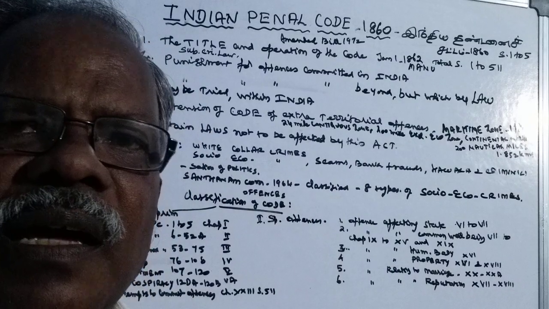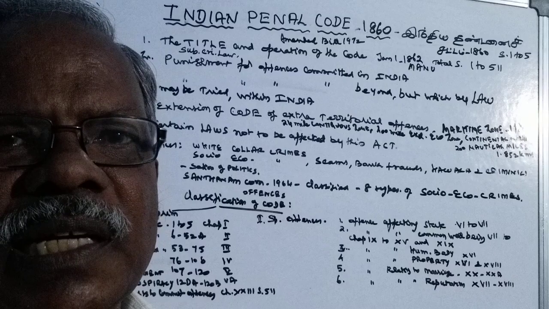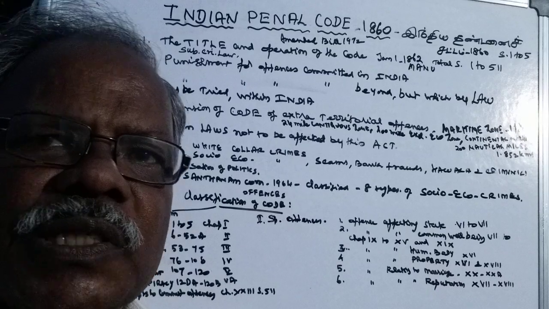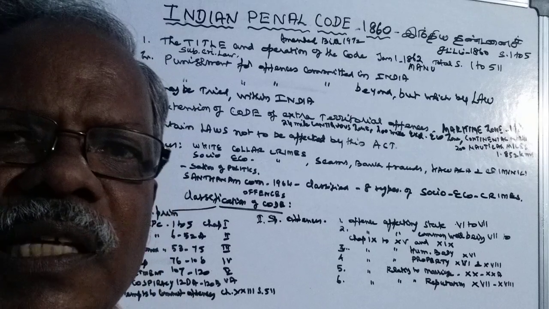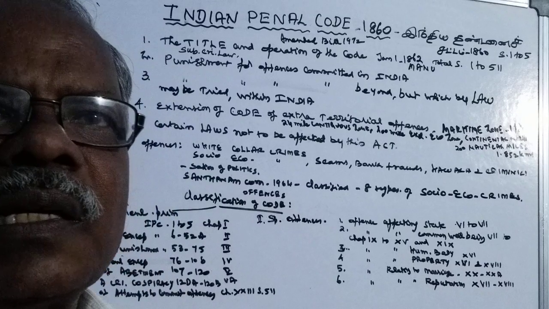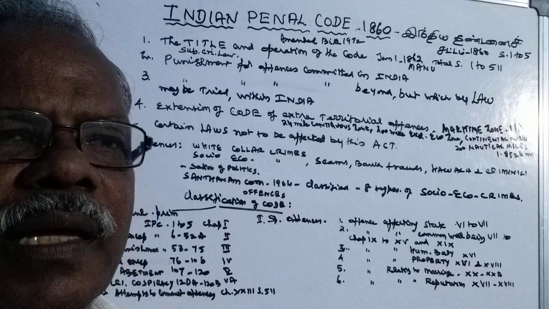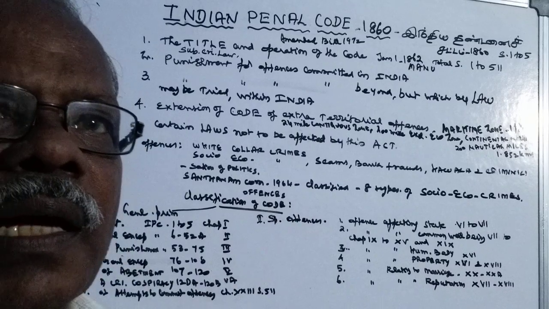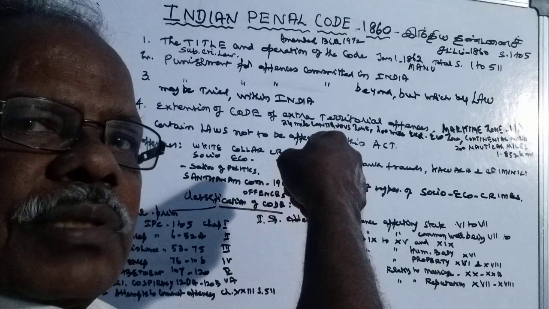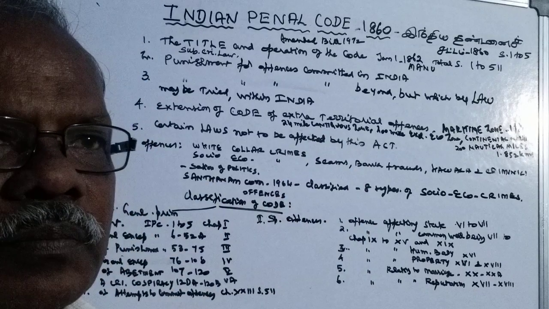In procedural law, the laws such as the Indian Evidence Act, Criminal Procedure Code and Civil Procedure Code are all discussing the procedure to be adopted while dealing with the case. Now we are going to see sections 1 to 5.